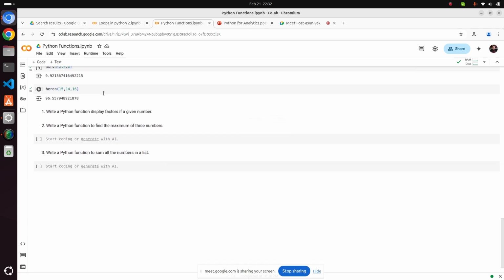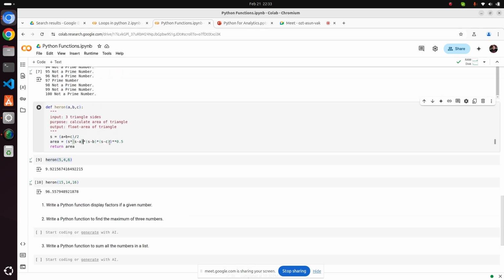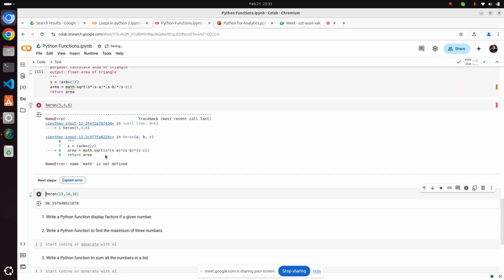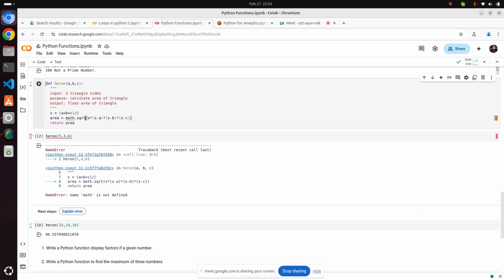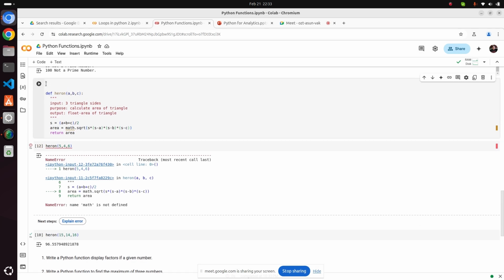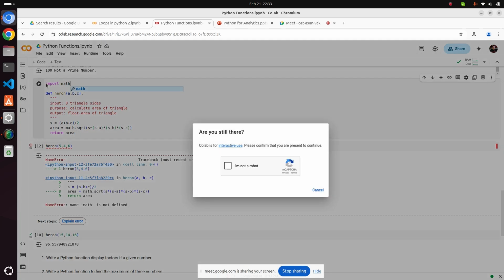But right now what you can try is, when I was doing this, instead of this I can also do this. Let me remove this and use another function, math.sqrt. Now let me run this. Error, math is not defined. So I need to import math. How will I do this? There is a keyword import, and then I will write math. Math is a module, which is a .py file. It has all the mathematical functions.